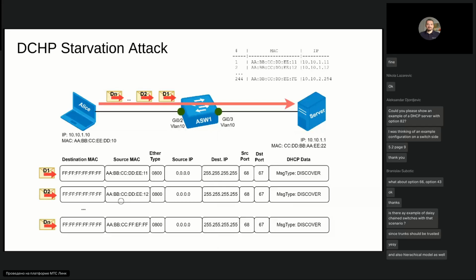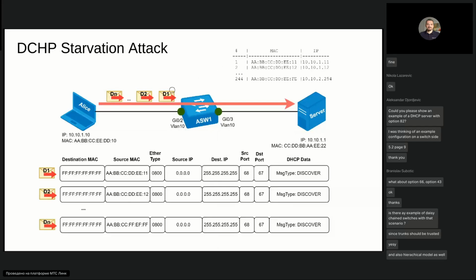So if we send several thousands of these discover messages in a very fast way, then the server will run out of IP addresses.